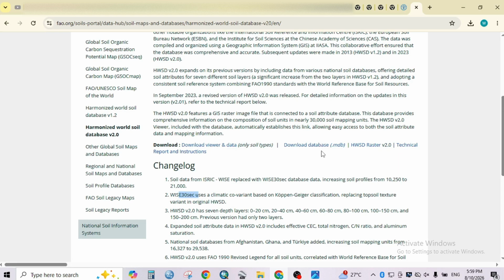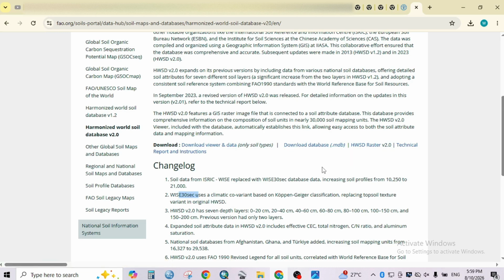So that is it, guys, and for that reason you need both datasets, because they are equally important. Without the database, the raster datasets may have less meaning, and without the raster datasets, the database file will not be able to get mapped on a GIS software.